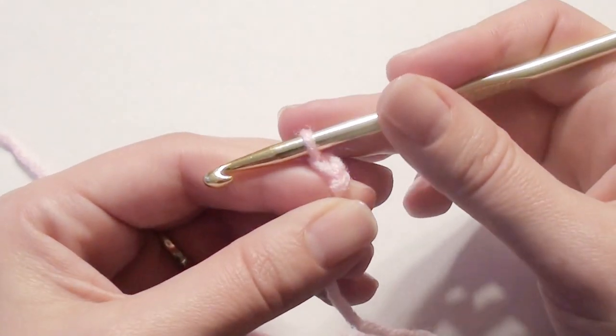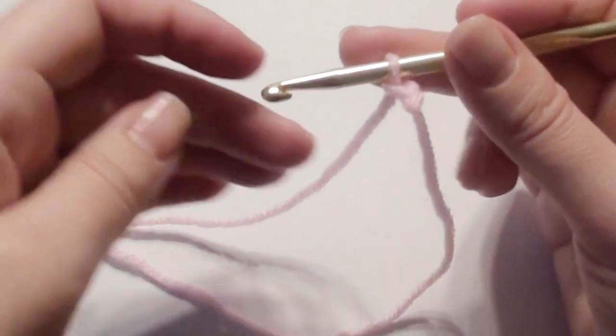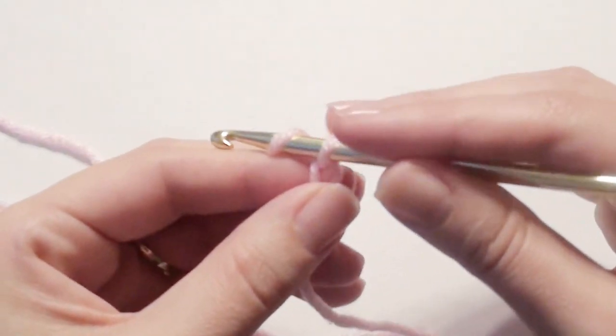So starting, I'm doing a 1, and I'm going all the way to 72.